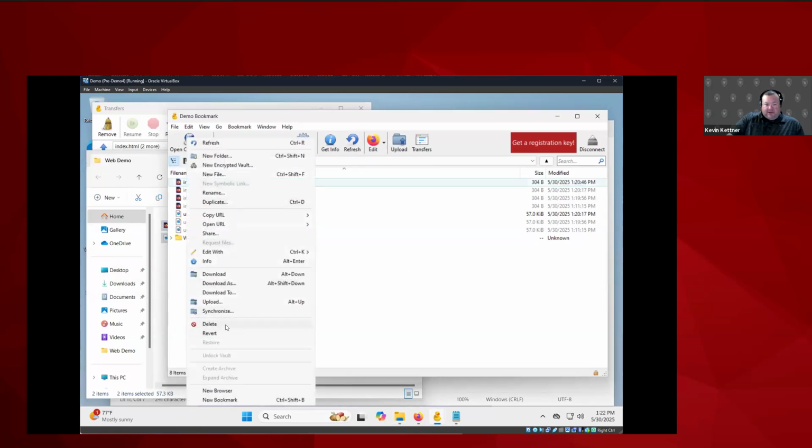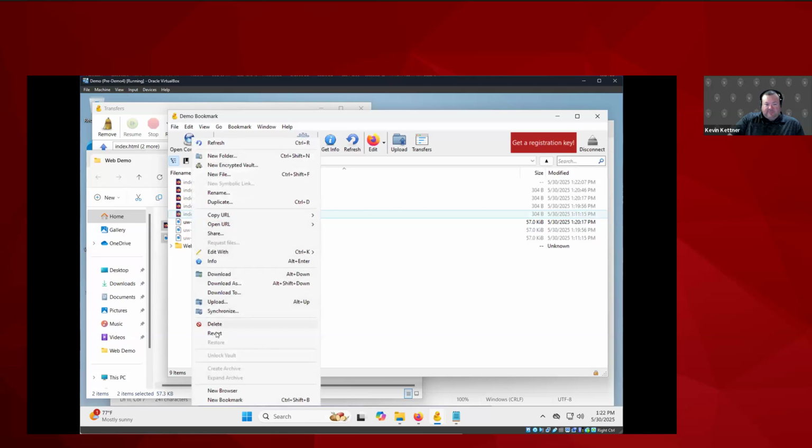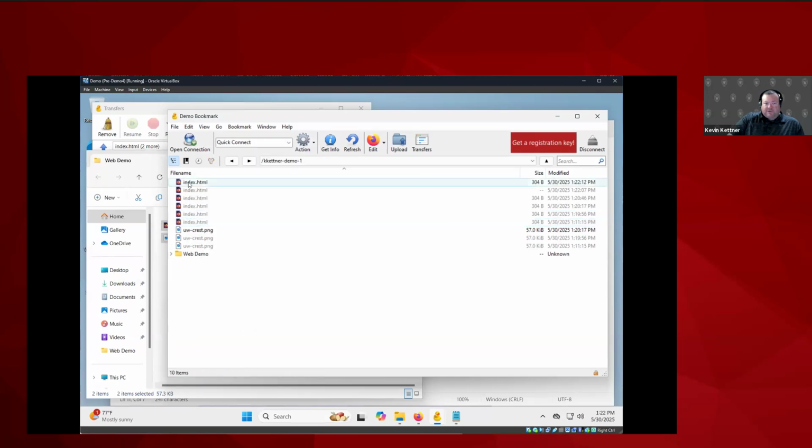If I delete this again, I can also use the revert feature to go back and revert to this one. That will also bring back this version of the file and make that the most recent version. That's versioning in a nutshell. Don't forget, you have to enable that on the bucket if you want it. And if you don't set a version lifecycle, it will take up as much space as it needs for every single file that you have a version of.